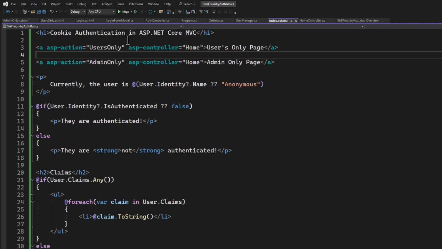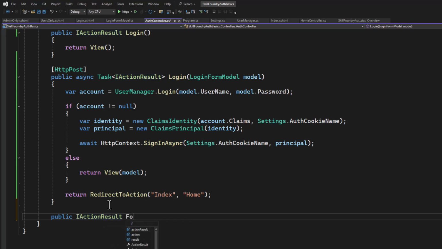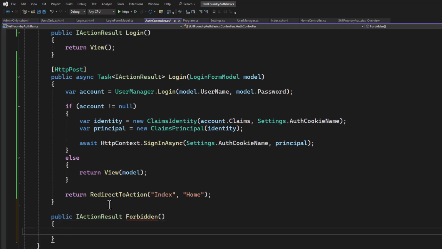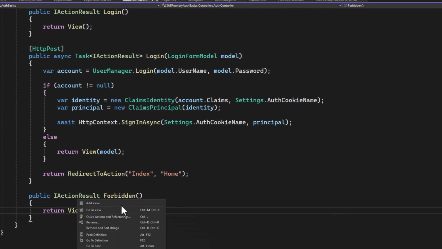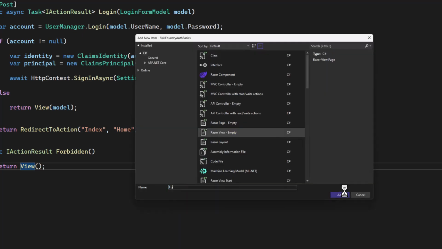Let's go over to our auth controller and we'll add a new action result called forbidden. And this is what will be displayed to users who are signed in, but not allowed to do what they're trying to do. So we'll add the view. We'll give it the same name as the action.